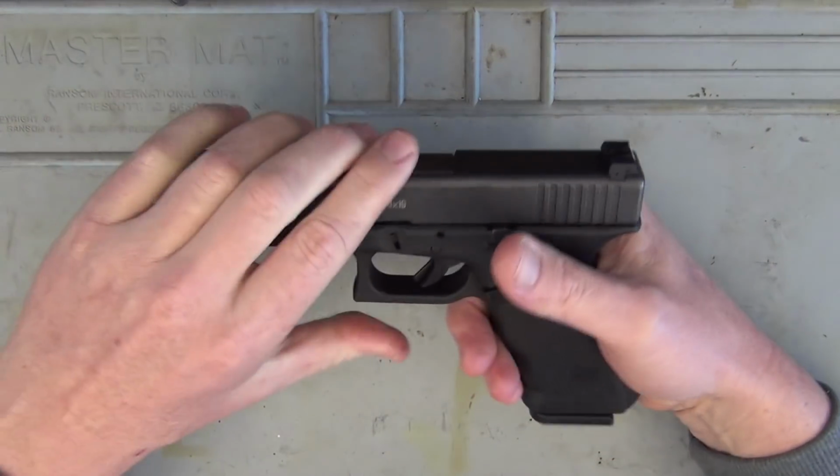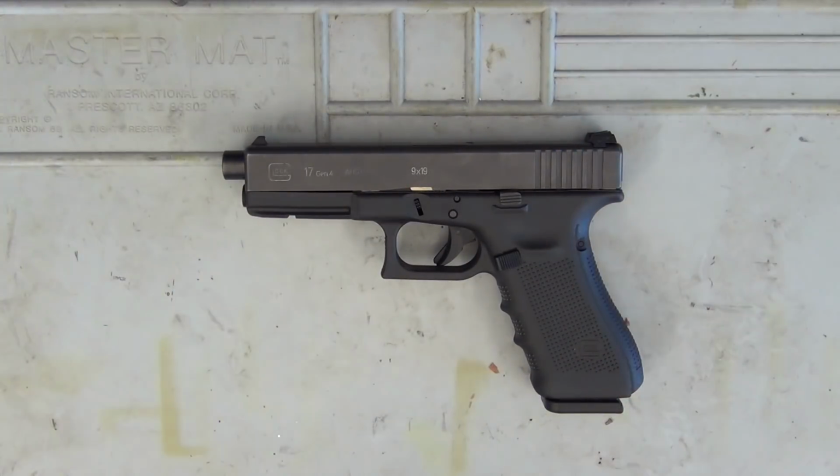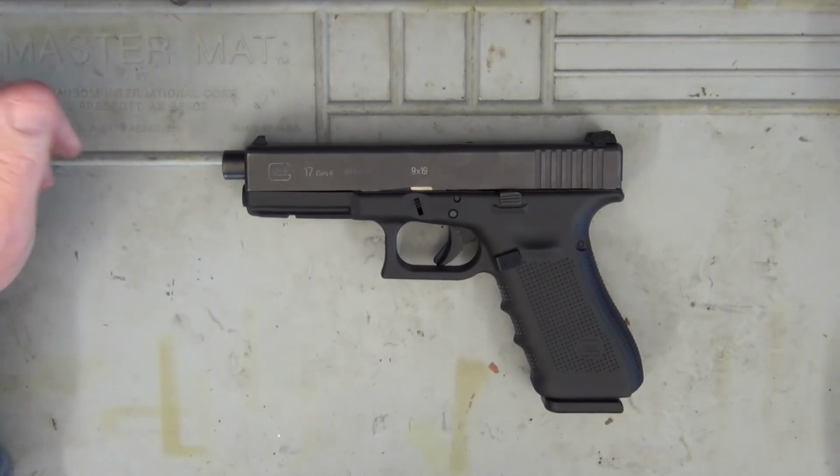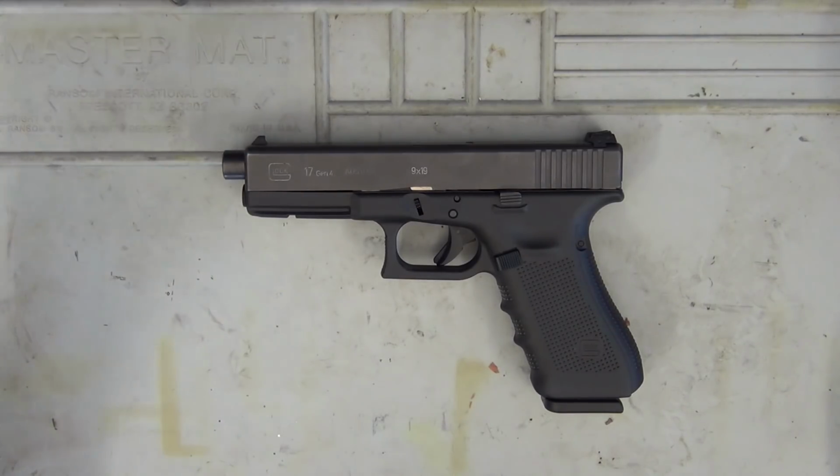Now with regard to the model number, we've called it the Glock 17A. This is really a designation for the Australian market, and why I say that is because if you're watching this from overseas, you'll probably be a bit confused. But here in Australia, we have a 120mm minimum barrel length for semi-auto pistols used in sports or competition shooting. So it's got to be over that. The original Glock 17 was 114mm or 4.49 inches to be exact in barrel length. So obviously it wasn't compliant. So they had to make it that little bit longer, and they've made it 122mm or 4.8 inches to make it compliant. So that's the reason. Still the same cold hammer forged steel barrel that you find in the standard Glock 17. Nothing's changed there. It's just that they've extended it to make it that little bit longer for compliance.